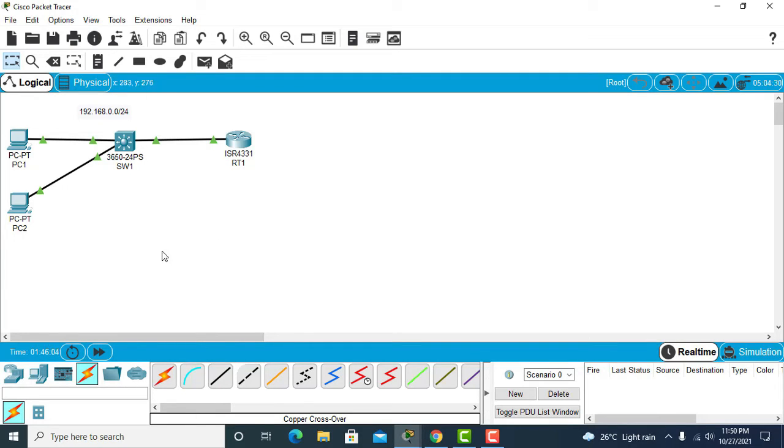Now, mind you, for the line VTY interfaces, we have Telnet and we have SSH. Now, when you are on a LAN, that's a local area network, you can use Telnet, no problem.